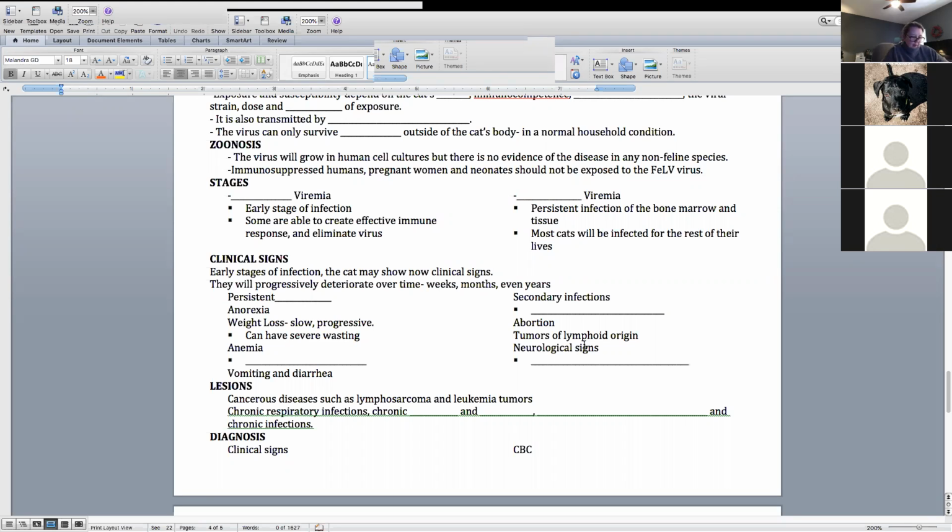the spleen. Now, as far as lesions that can be seen, this can progress to lymphosarcoma, which is also known as lymphoma. Some people call it lymphosarcoma, some people call it lymphoma. Lymphoma is the primary cancer of the lymph nodes, where the lymph nodes get enlarged. Just as an FYI, it can start as one large lymph node, and sometimes multiple lymph nodes are affected. I've seen lymphoma both ways. It's more common that it affects multiple lymph nodes, but it can sometimes be seen in one lymph node. Or leukemia tumors.